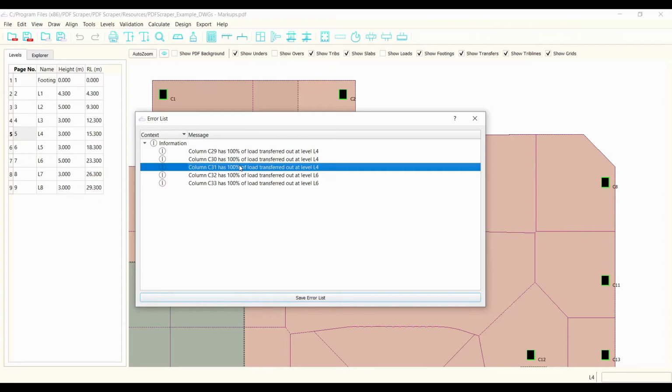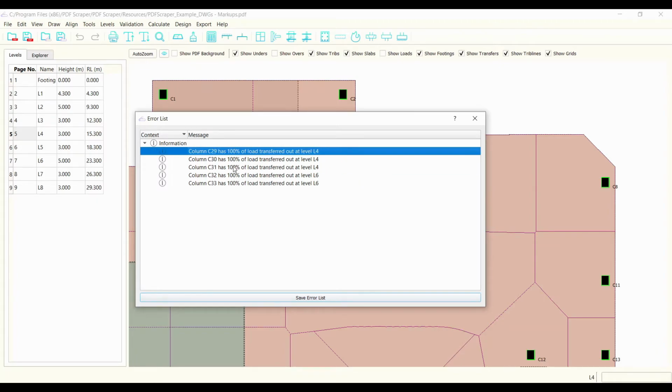If you automatically calculate your transfer ratios via ETABS, you'll find that you probably won't get 100% for each of these transfers, because obviously by default you're not assuming any uplift reactions, and also you're rounding to the nearest 5% transfer. So those rounding errors do start to add up, and you might find that you have a transfer percentage of greater than 100%. Generally, it's not an issue because obviously it's being conservative on column loads.